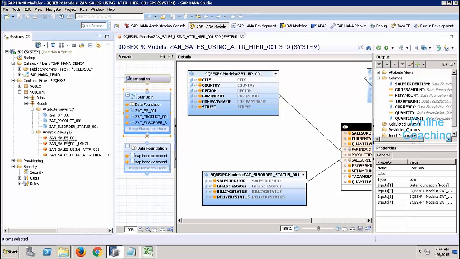So in these kinds of scenarios, I'll create attribute views and then create analytical views on top of them, or go straight to an analytical view. I'm not forcing you that you have to create an attribute view and then an analytical view, or that you must create an analytical view directly. Depending on the scenario, I will decide how to go about it.